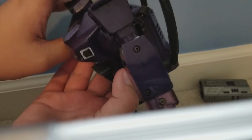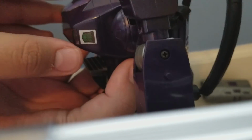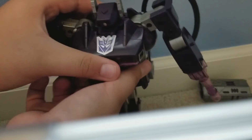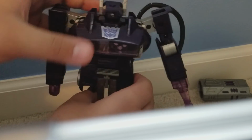It's hard to see. So, alright, I'm back. Now, I'm gonna try to rub it again. So, transformation back again, alright. I tried by pushing these legs on like that.